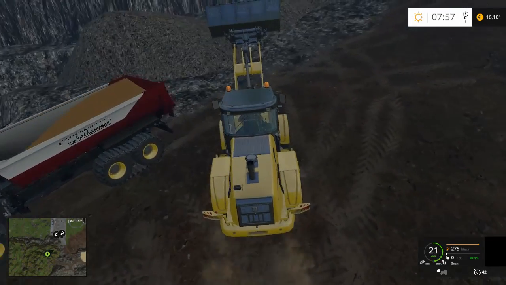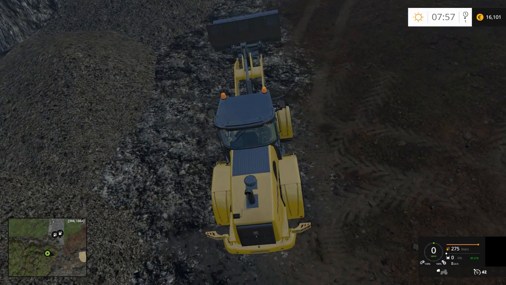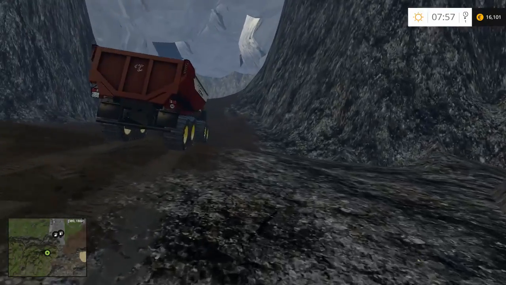And I'm going to get you off the road a bit. There we go. Lower the bucket down, click on the old e-brake, shut her down, and climb out. Alrighty.